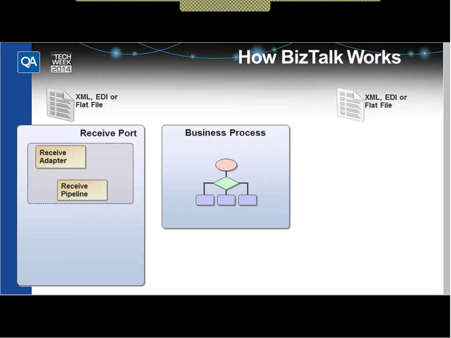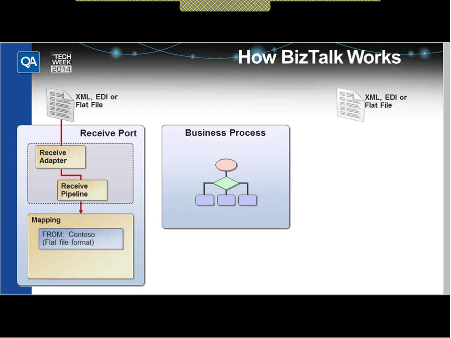We might need to check signatures, again, particularly for external customers. We might need to validate the message. Maybe we're getting some kind of batch message that we need to unpack into all of the smaller messages it contains. One of the things the pipeline might end up doing is translating the message from one format to another, say from a flat file format into XML.